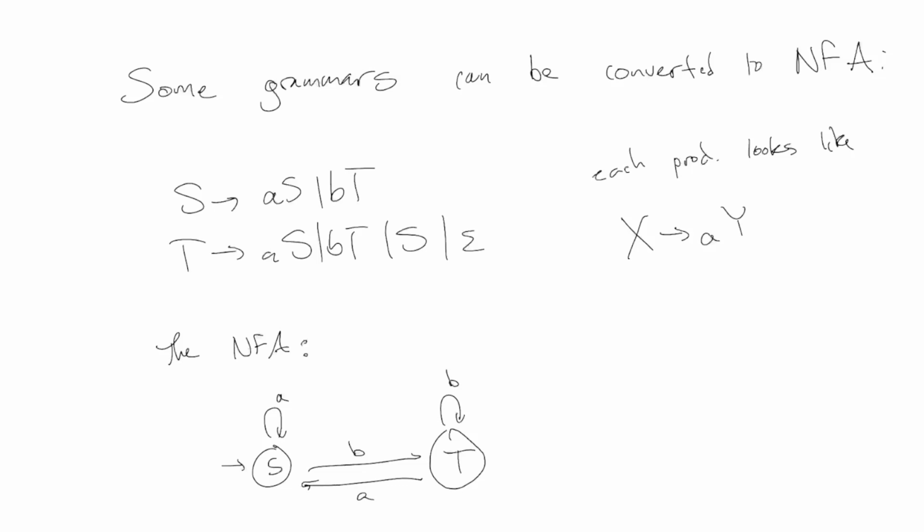T goes to S. Anybody want to say how we can express that? T goes to S. Yeah? Epsilon from T to S. Yeah, how about T going back to S using an epsilon. When I see S here, I can interpret that as epsilon S, because epsilon is like nothing. So maybe I'll just put A comma epsilon here. That epsilon represents the T goes to S arrow. And then finally I have T goes to the empty string, and the interpretation of that is that T is an accepting state.